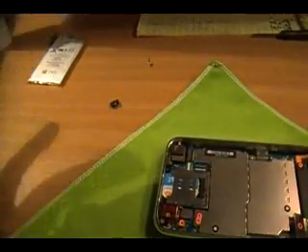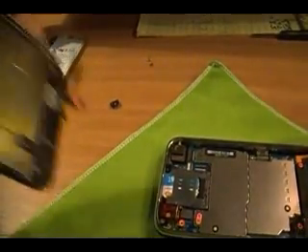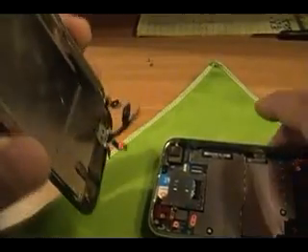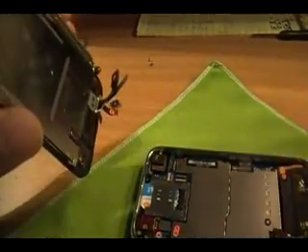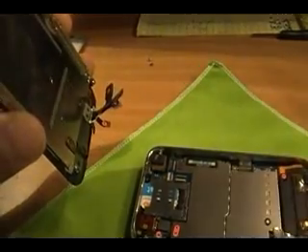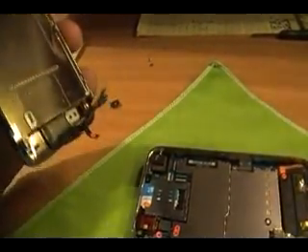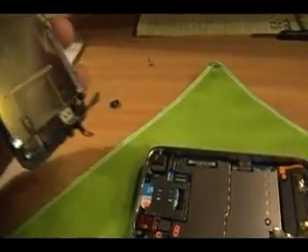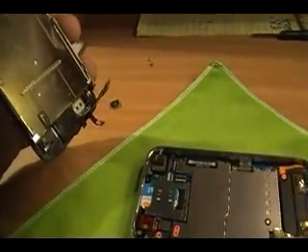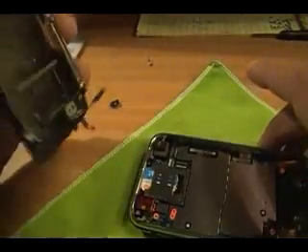The reason you want to do this is because when you put the new LCD on, you want to make sure your phone isn't turned on. If it's turned on and you connect the LCD, a lot of times the LCD will not turn on — it'll just stay black. Or other times it'll just show up as a white screen and you'll think, oh, I broke my LCD. It really didn't break — the phone just has to reboot in order to recognize the LCD. I used to think that I was breaking all my LCDs because of that.